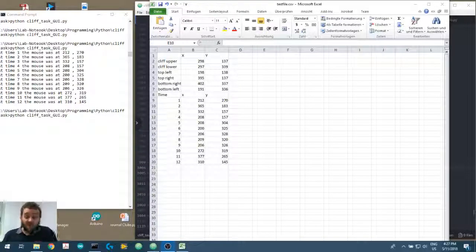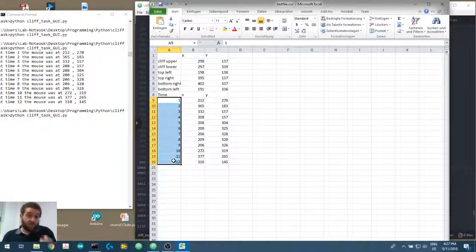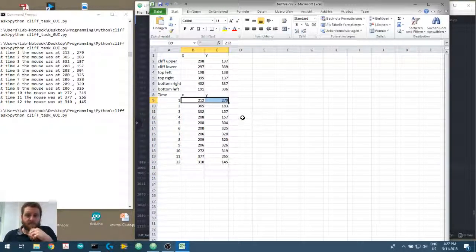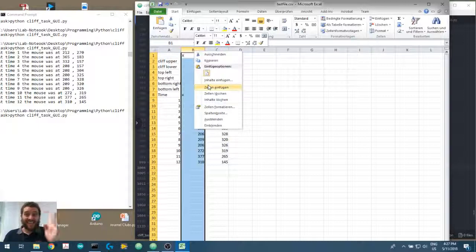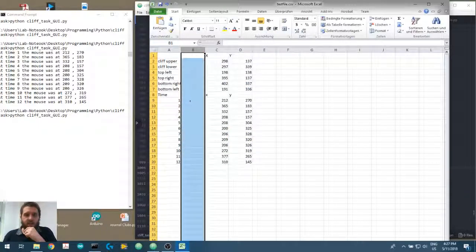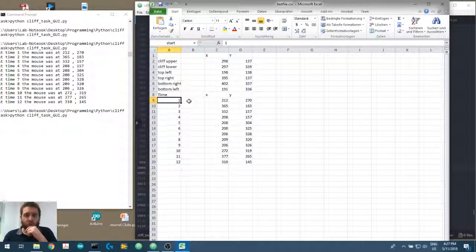So we've got our CSV file, which has the time of the video that we recorded, and we've also got the XY coordinates of the beetle. We just have to be a little bit careful when we do our analysis, because we could have started at any time point in this video file. So what we should do is normalize our times back to the start. So the very first data point that we get is time 0.